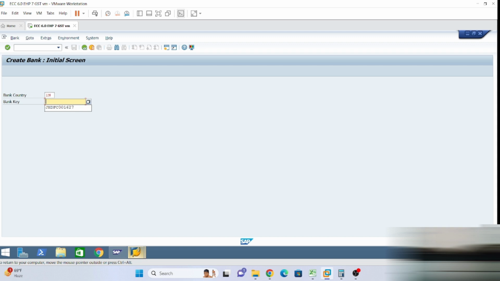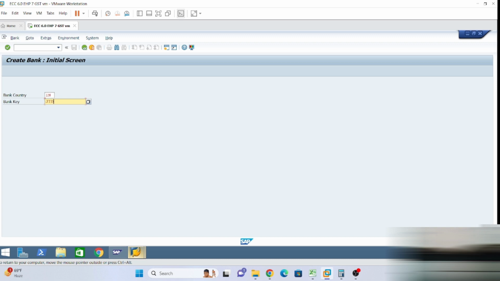FI01 is the T code. Directly I'm coming this time with the T code only. Bank country IN. Bank key is, let's suppose, IDBI.